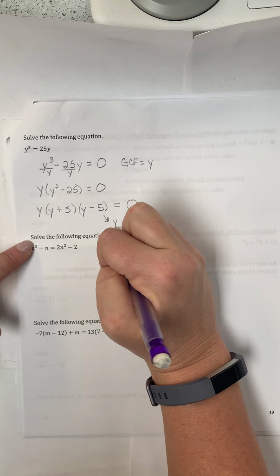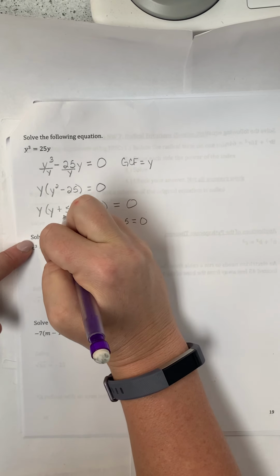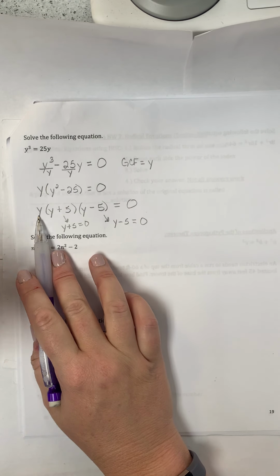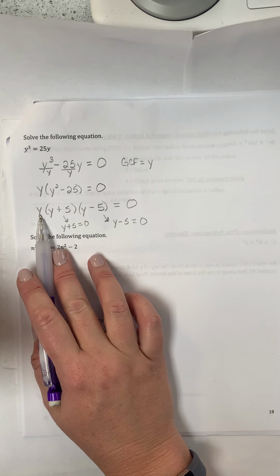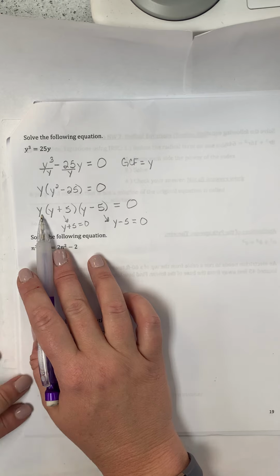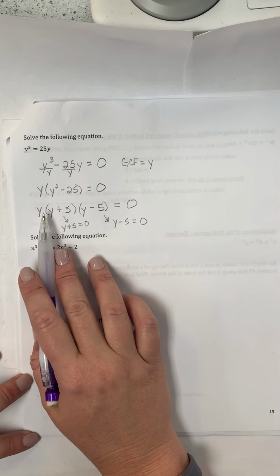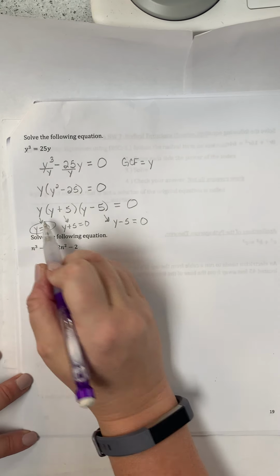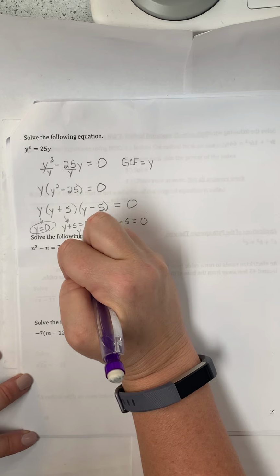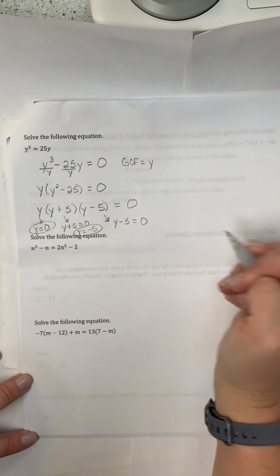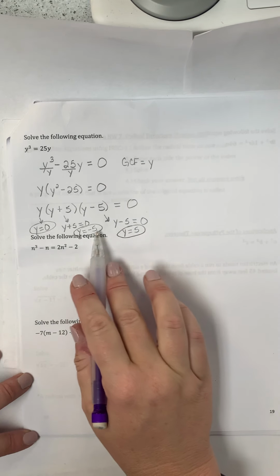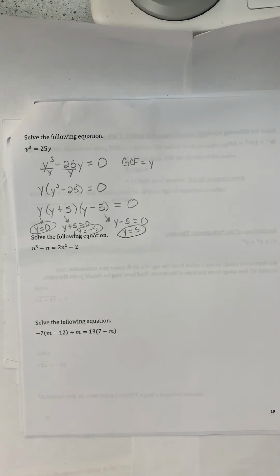So I know I set this packet equal to 0, this packet equal to 0. What about this y in the front? Does he need to equal 0? Sure he does. Remember, if this were a number, we would ignore it. But this is a letter, and all letters have to equal 0. So out he comes. There's your first answer. Your second answer is going to be a -5. And your third answer is a +5. So sure enough, you had 3 answers just like you predicted.